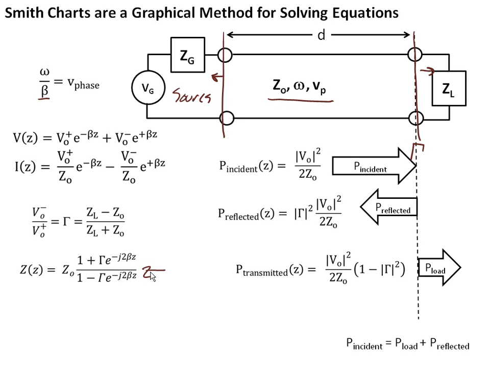The problem with these equations is they all contain complex numbers, and that gets a little tricky. There should be some complex numbers up in here to make those technically correct. But since these all contain complex numbers, if you're doing this without the help of a calculator or better yet a computer, they become really tedious. So this guy named Smith back in the 1930s developed a graphical method for solving equations. Smith charts are to transmission lines what slide rules are to computers — a really easy but inaccurate way to do things. We don't use Smith charts that much anymore because we have computers, but a lot of things are displayed in Smith chart notation, so you need to know where they come from and how to plot an impedance on a Smith chart.